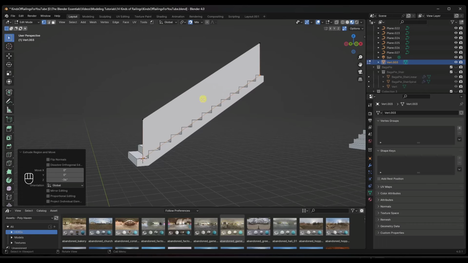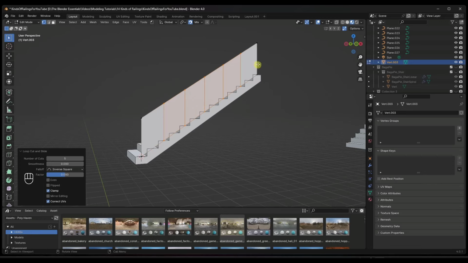Now, one thing we didn't really talk about that we definitely probably should is creating a rail with vertical pickets. So in this case, again, I'm just going to do a Control R and a loop subdivide. And when I do a loop subdivide, notice how I can scroll up and down and find the number of verticals that I want in here. You want to make sure that this is an even number of stairs if you're going to use this method, because if it's not an even number of stairs, then your loop cuts aren't going to be aligned in here. But in this situation, I think we're probably good.